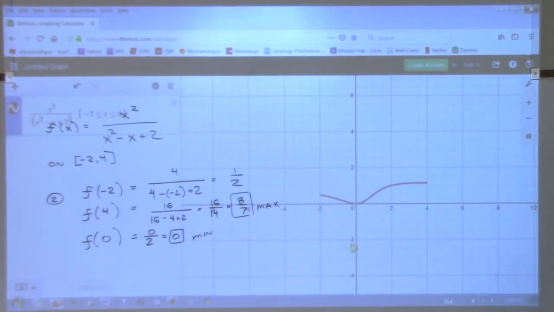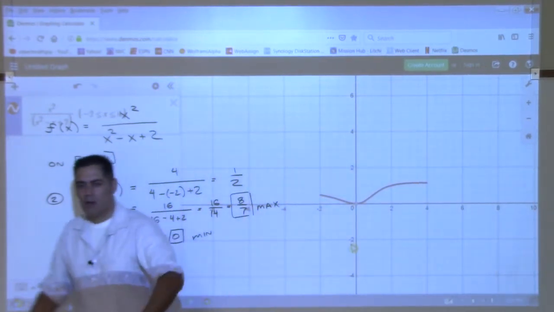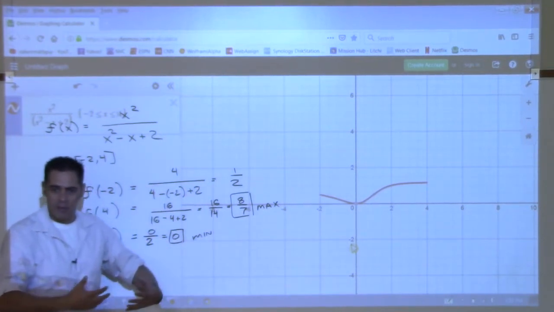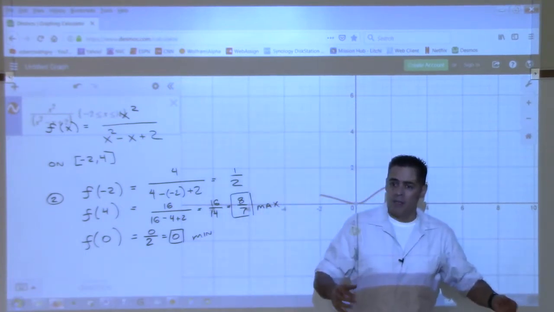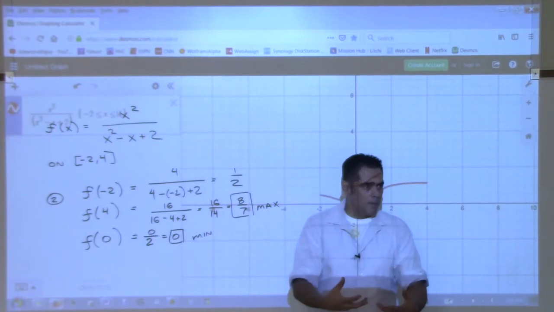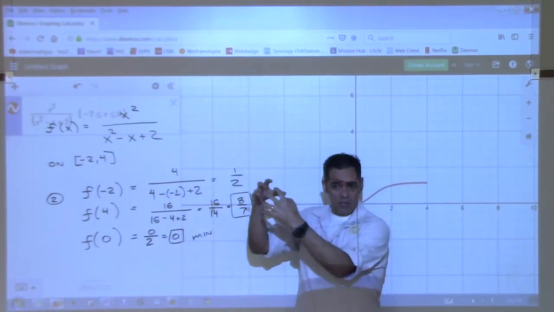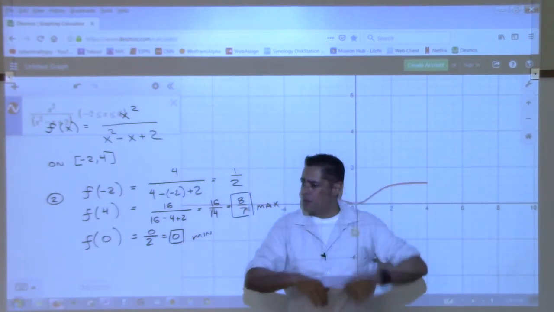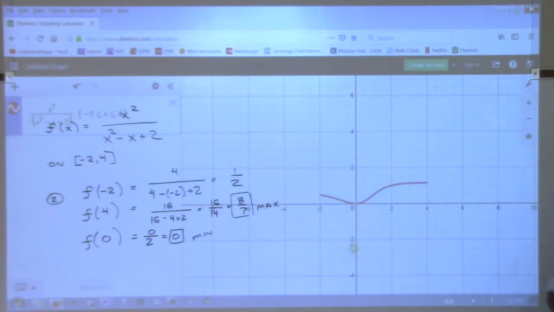All right? Okay. So what we're leading up to here, we're going to get all these techniques in place. How do we find the absolute max and mins of functions? We're going to move on to the next thing, which is what if we're not on a closed interval? Then after that's all done, we start doing word problems, where we take a real world situation, turn it into a function, and then try and find the highest and lowest points on that function. But we need to know how to do it first.